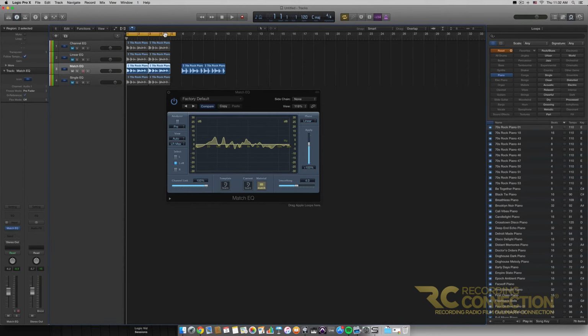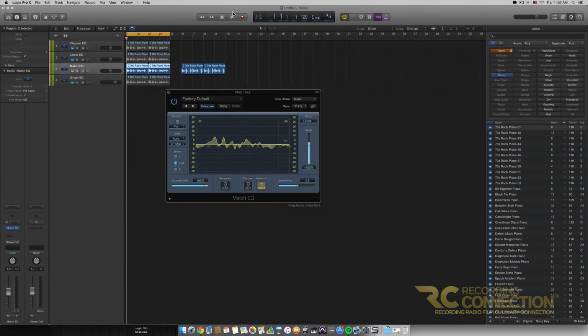So we're going to listen to the rock piano 44 real quick, just to see what that sounds like without the EQ. And now let's take a listen to our original piano sound, and we're going to listen to it with the EQ on.